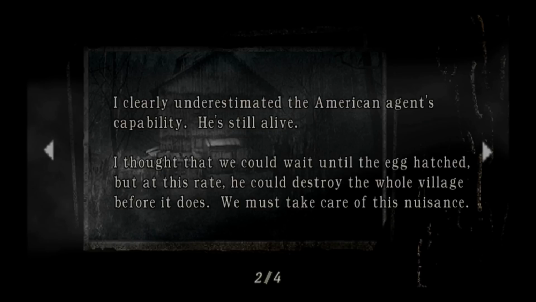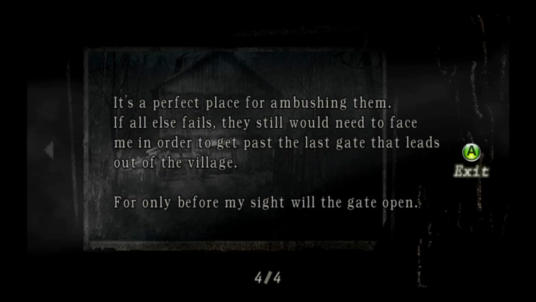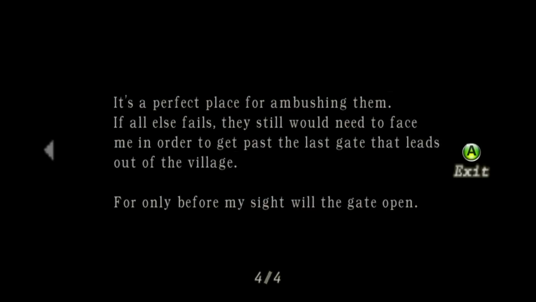We must take care of this nuisance. We shall change our priorities for the time being. We will cease our hunt for Lewis and ambush the two Americanos. There's a building used to enlighten betrayers just beyond the points where you get off the lift. It's a perfect place for ambushing them. If all else fails, they would still need to face me in order to get past the last gate that leads out of the village. For only before my sight will the gate open.